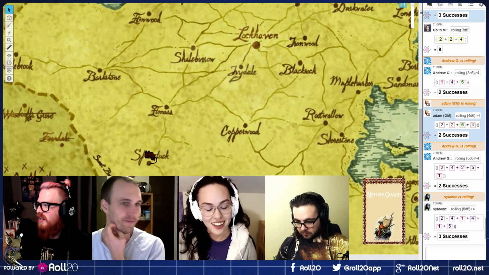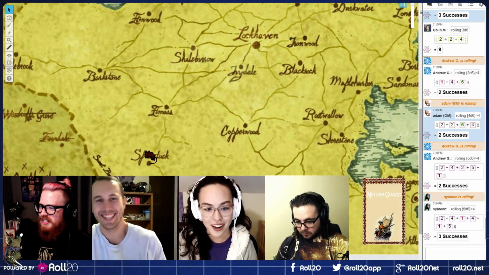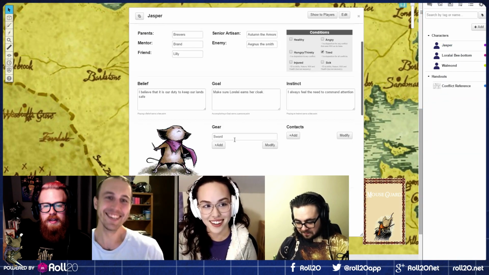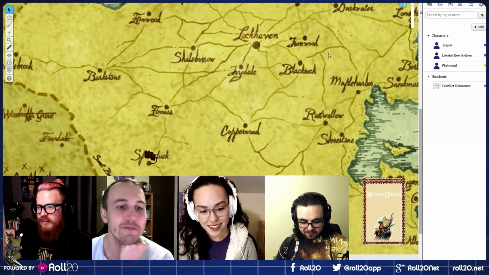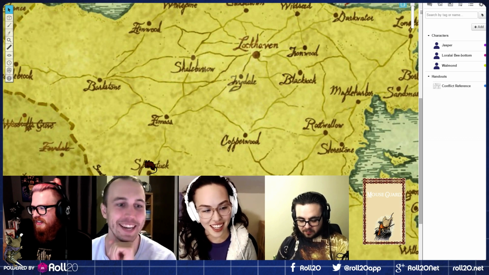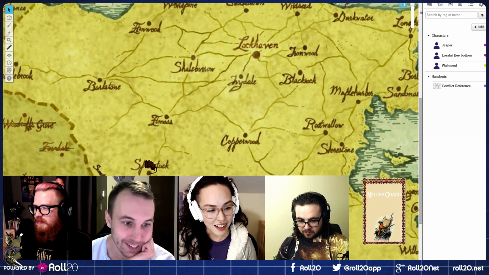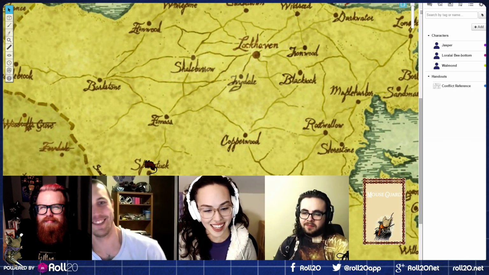All right, so you want to give Wayland a dressing down? Yeah, I want to adjust his opinion. Okay. All right, Jasper. This is so good. Roll your orator skill. Okay. Can I help? Yes, definitely. I want to help with the persuader. I think that seems fair. Or just my judgy look. Yeah.